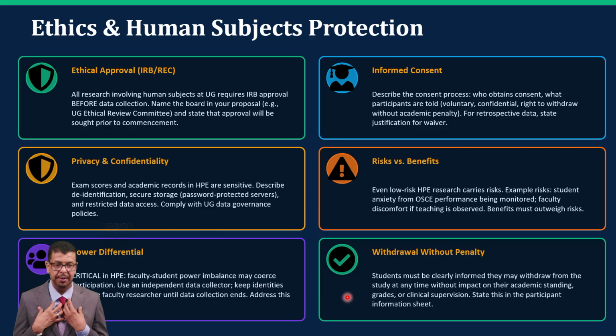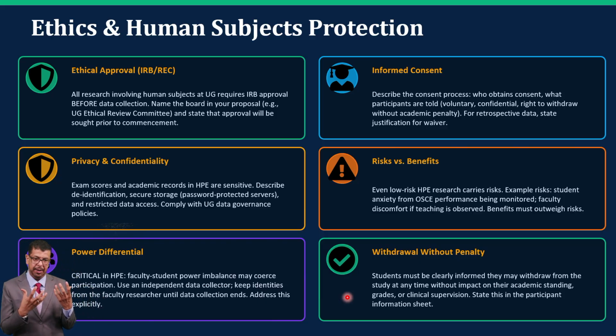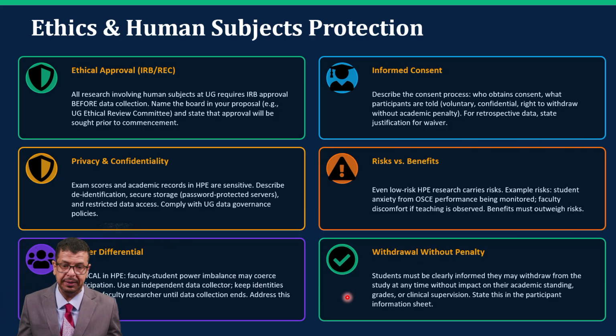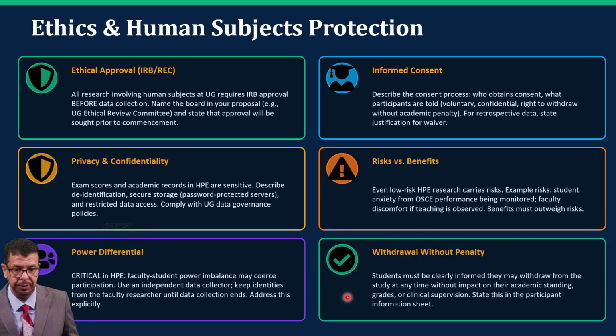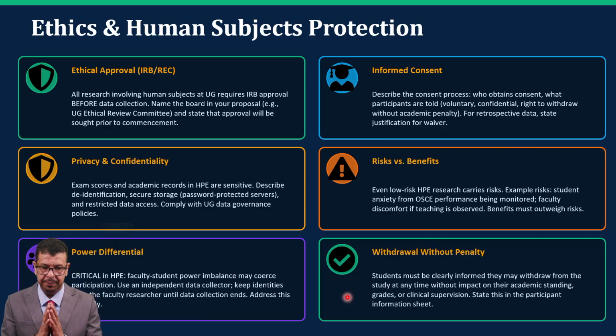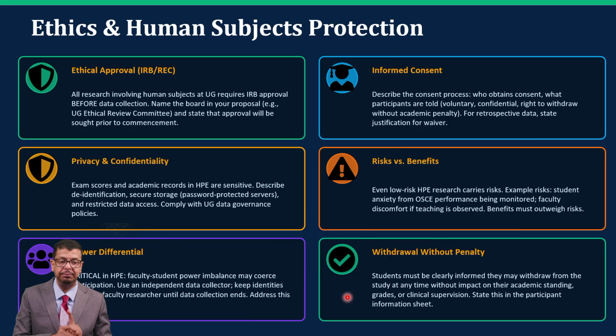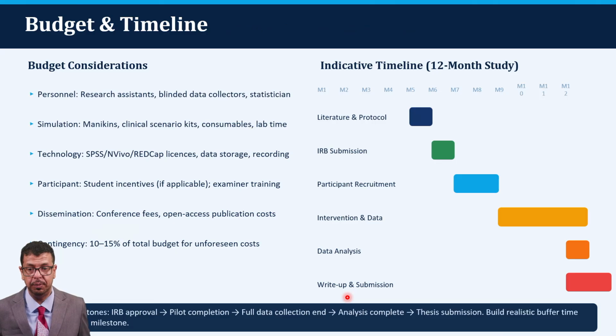As faculty members, there is a different power between us and the learners, and we should not be involved directly in doing the research with the learners, such as collecting the data during a lecture or during a session. So we should recruit other researchers to collect the data, ensuring the accuracy of the data and that it is not affected by any power relationship. Participants should be informed clearly that they can withdraw any time from your research. Ethics and human protection are very important.